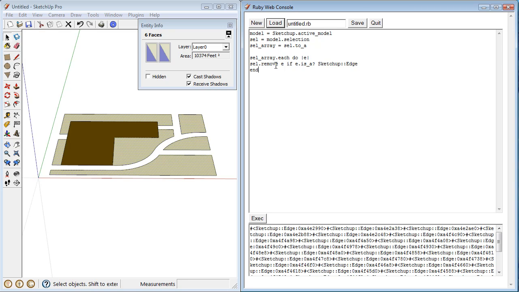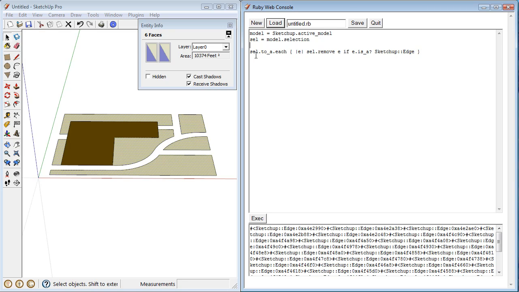So what we can do with this method is replace the do and end with these little braces here, and you can turn that into a single line. Now we also have the cell array. I really don't need to make a separate array like I've done. All this is doing is cell_array equals cell.to_a, so I can replace cell_array with this, just like that. And that can get rid of that whole line. So now I'm down to three lines of code.